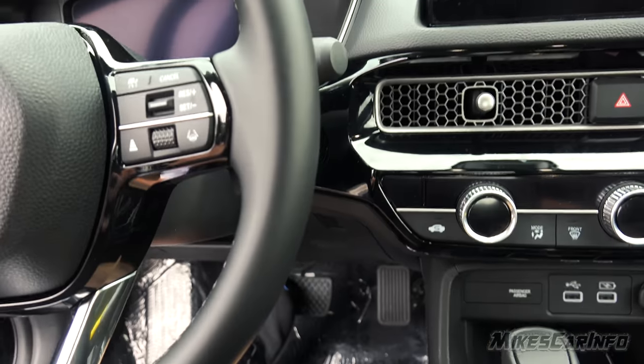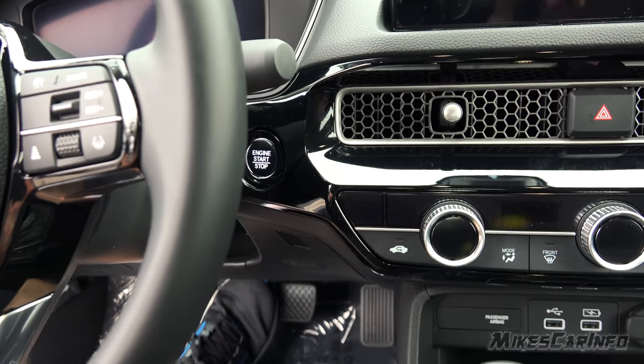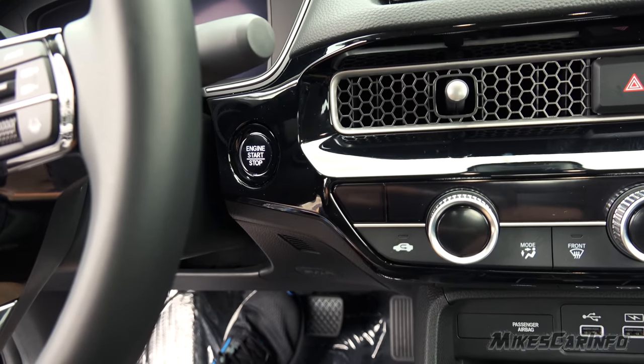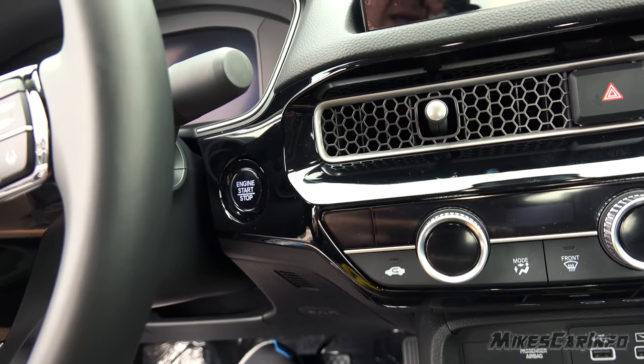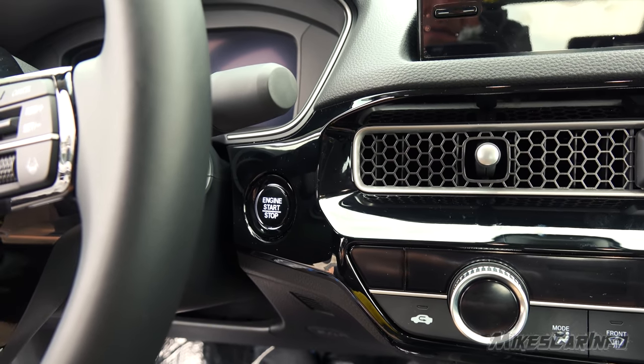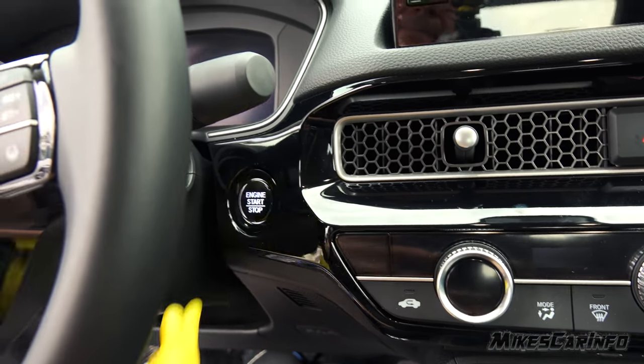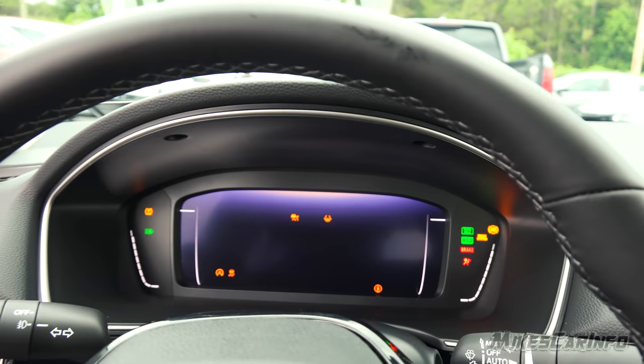To start it up, as long as you have the key inside the vehicle, you put your foot on the brake. And when you do that, you see the start button illuminates. See, it kind of goes away, it kind of blends in. Now it's pulsing. But when you hold the brake, it illuminates. And then you can push it to start it up.